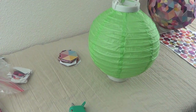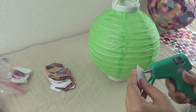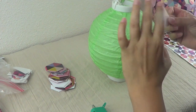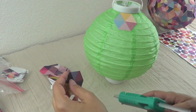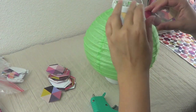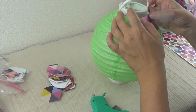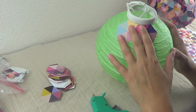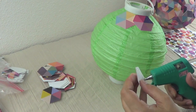So basically what I started doing is grabbing my bigger tiles, I'm gonna call them tiles, and gluing them to the top. You can use some glue all around, and then I set it up on the very top edge like this. And then I keep going all around. You can overlap them a little bit if you don't want to leave any gaps on the top. And what I like to do is alternate, one over the other and one under the other, so you get all this volume while you're placing them. I'll show you what I mean in a second.